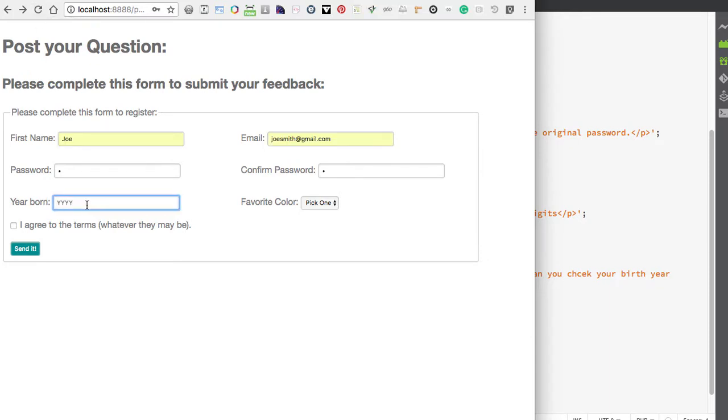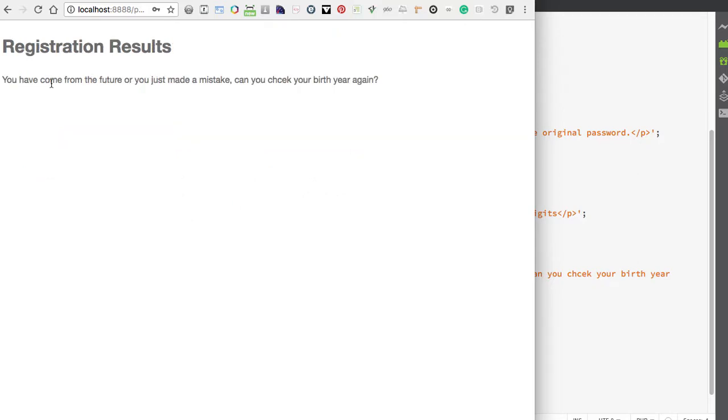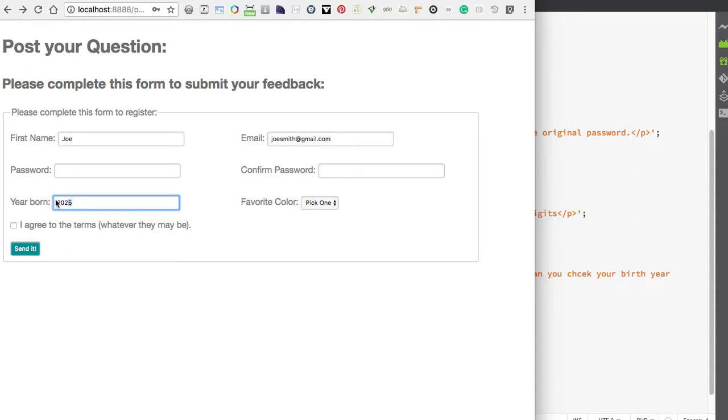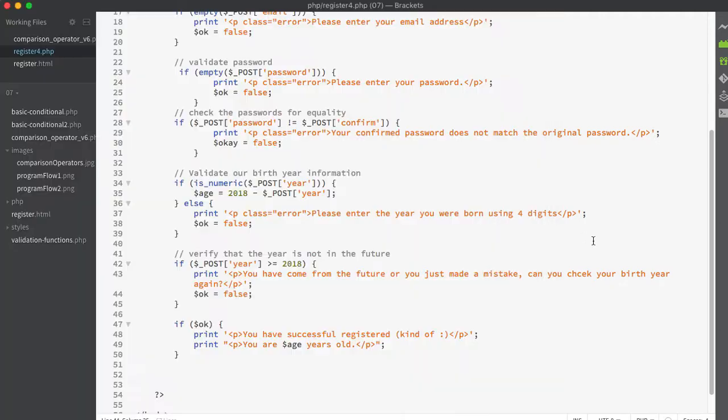I'll save my script, and if we go back out to the browser and if we refresh and send this off again, and if I put that I was born in a year that's in the future and I send, you can see that it's letting me know that I've come from the future. So it's asking me to go back and re-enter this. And then if I simply write a year that is within our time constraints and click send it, then it registers us. And let me just come here, and I'm going to add my error class to my paragraph. So this shows up in red since this is a mistake, and that looks pretty good. So now you can see how we're enhancing our form by adding the comparison operators and allowing us to really give specific feedback to the user.